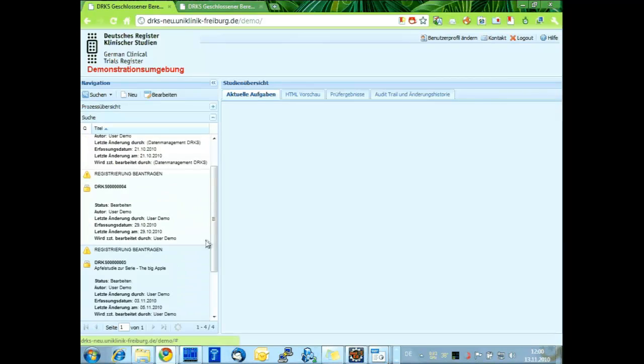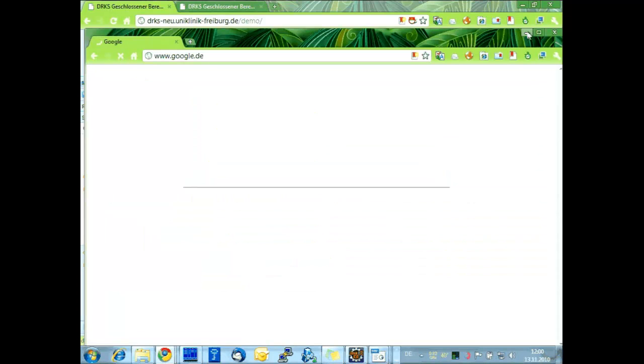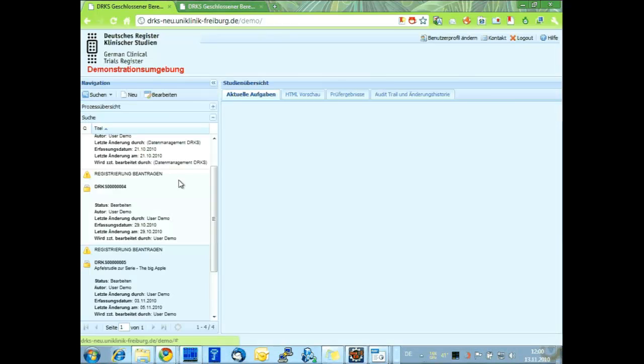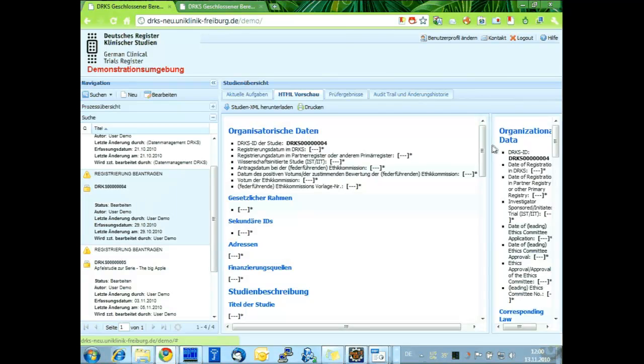But I just want to show you here how the user interactions work. We have to be a bit patient because I have only a GPRS connection here at the moment, and basically it should already happen. I am going to check if the connection is there at all. Yes, it is there.